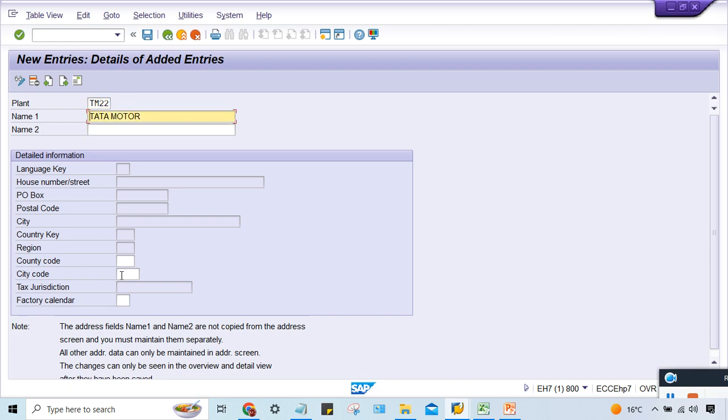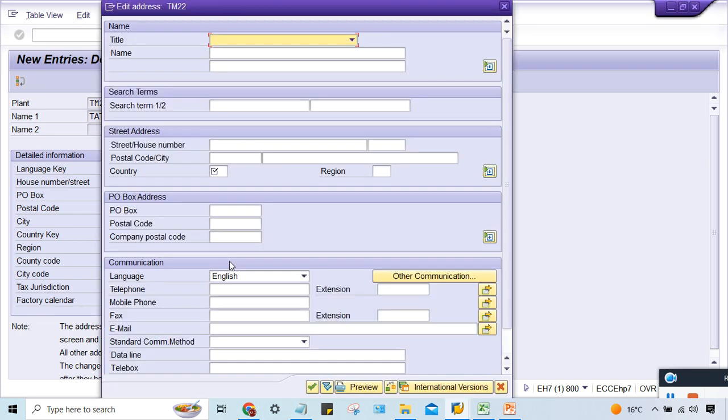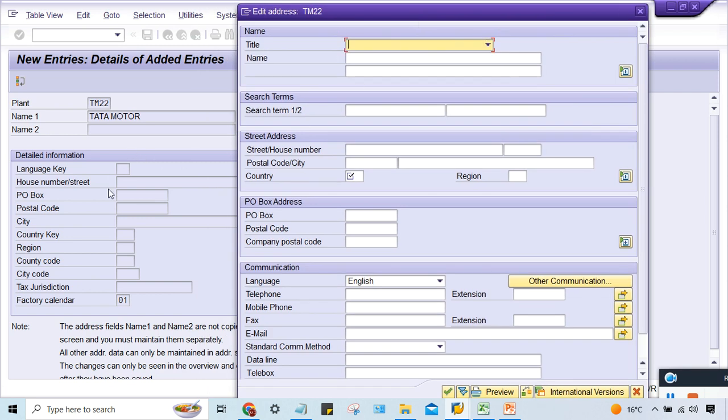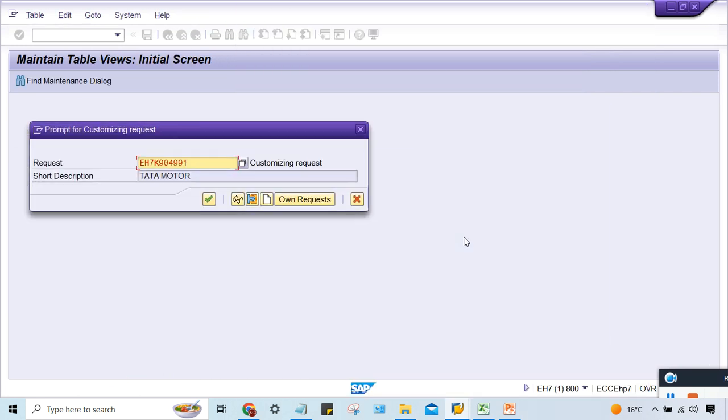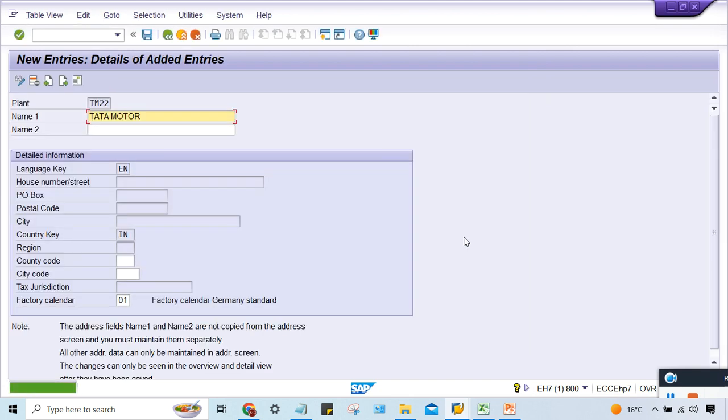And you just do one thing. Come down here, give a factory calendar. Control S, save it. When you save, the system is asking to provide the addresses and all. Whatever address we specify will appear here. But no need to specify those things, guys. Only mandatory things I'm going to specify. Country. Press enter and press enter. Okay, that's it. So now we have set up the plant also.